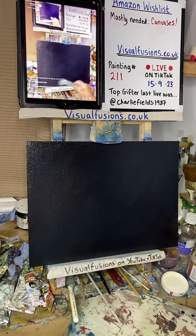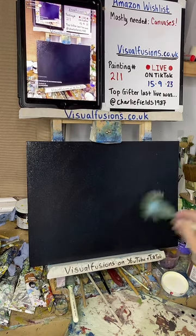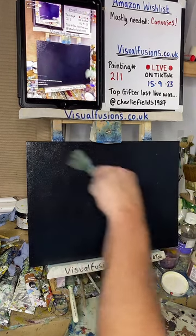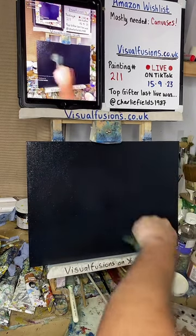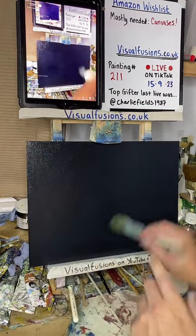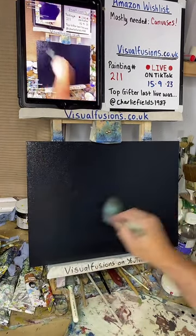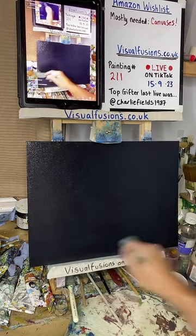Right, there we go. Last little bit down here. This has to be right into them little canvas threads, so really scrub that in there. And you don't want to put this on too thick. It's easy to put it on way too thick, and then your paint's just going to slide everywhere. I used to do that at the beginning when I first started out.